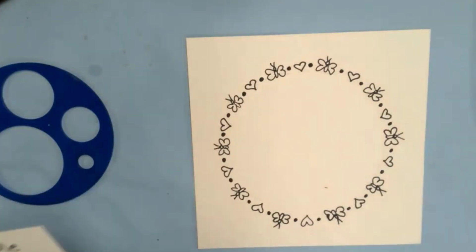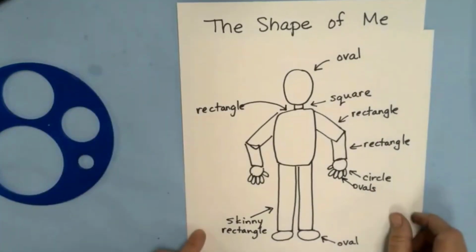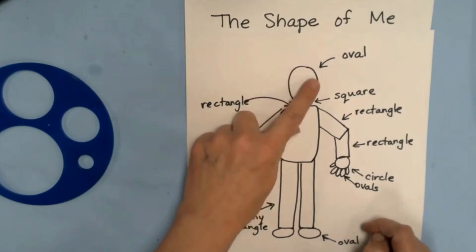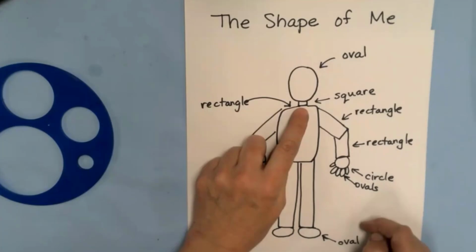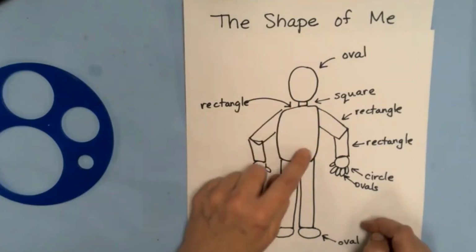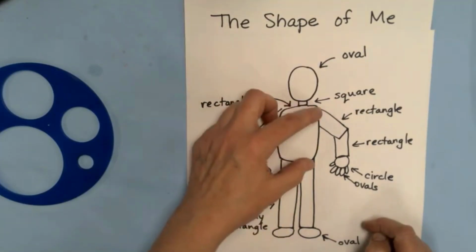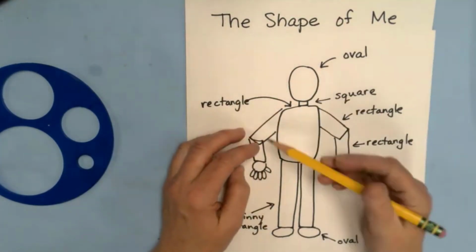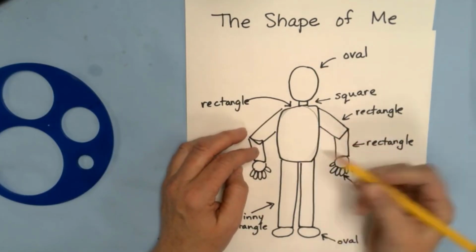Okay, so now that we have created our border, we need to add our family, but I want to talk to you about the shapes that make up a human body, okay? So if I am going to draw a person, first of all, I need to make sure everybody has an oval head, right? A little square neck maybe. I could use a rectangle or an oval for this part of our bodies, right? Whatever shape you want to put in there, you could put in there. But it's a long, kind of rectangular. Sometimes it's rounded right here. So when I said oval, you probably could use an oval shape here if you wanted to.